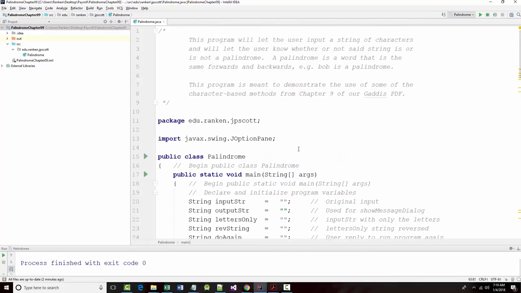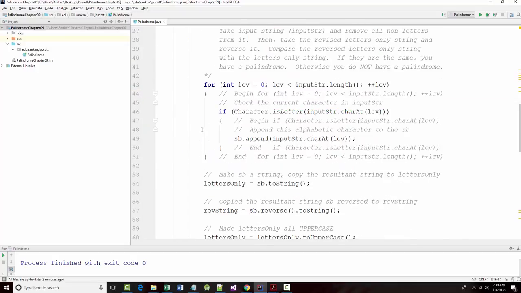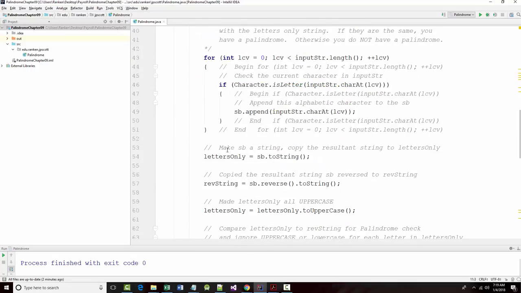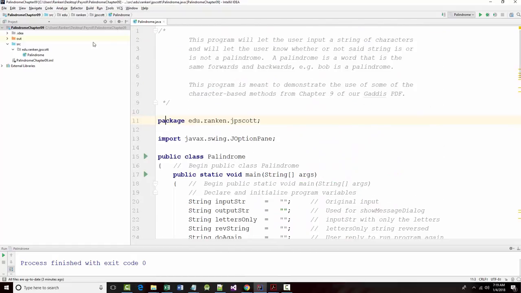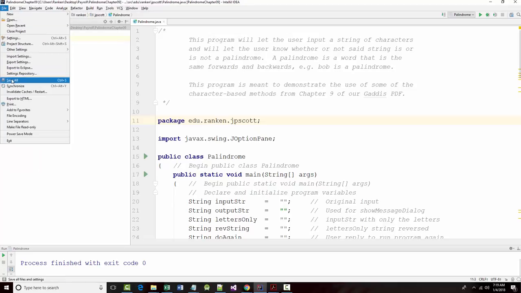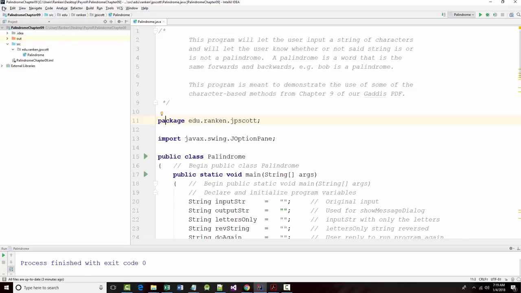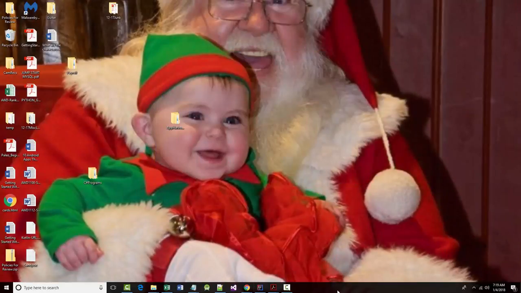It's about 100 lines long, and that's starting really here, so it's about 90 lines long, but notice I've got a lot of comments, so it's probably about 65, 70 lines in length. That is it for the program that I've done for Chapter 9.